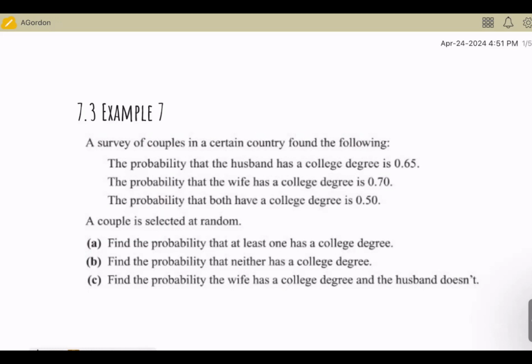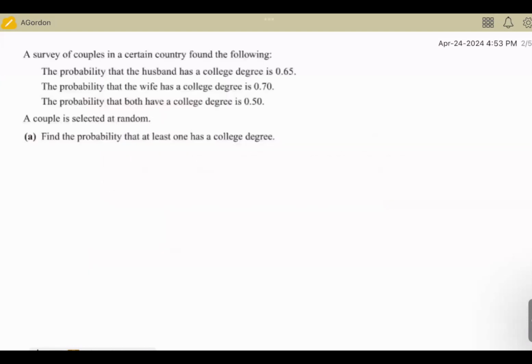So there are a few different ways that you can think about this. If you are visual, you want to draw a Venn diagram, we could draw a Venn diagram. We could think about sets if you want to think about unions and intersections. So I'll show you a couple of different things. So first, let's start with part A.